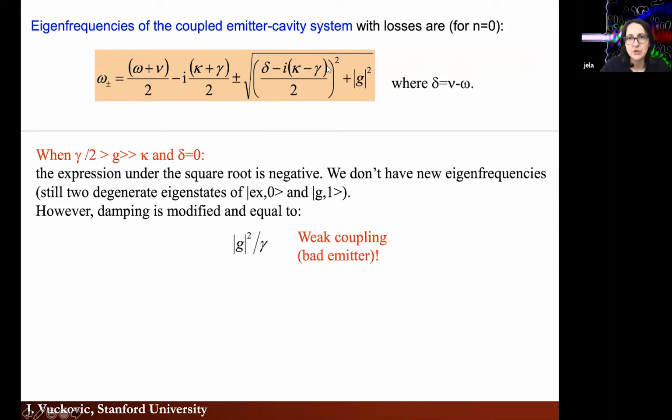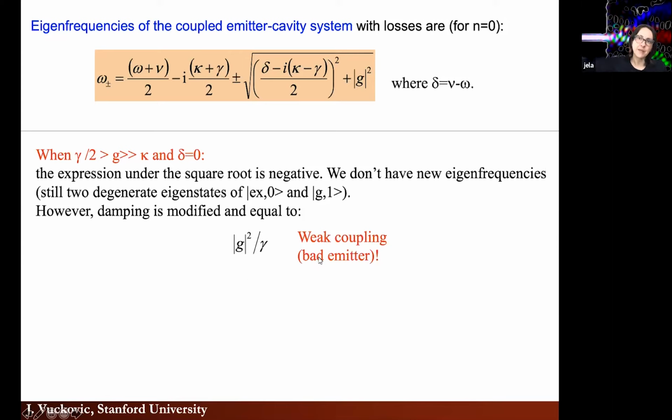If you look at this different regime, you will neglect the detuning on resonance, you will neglect kappa on resonance, but you will have gamma, right? So under the square root, you have g squared minus gamma squared over 4. And in the regime when gamma is much greater than g, you can derive, by analogy with the previous page for the Purcell factor, that the decay rate would be proportional to 2g squared over gamma. Instead of kappa, you have gamma. It's exactly the same exercise because kappa and gamma in this expression are grouped together. So if gamma is dominant, it's not 2g squared over kappa, which is the Purcell factor. It's 2g squared over gamma.